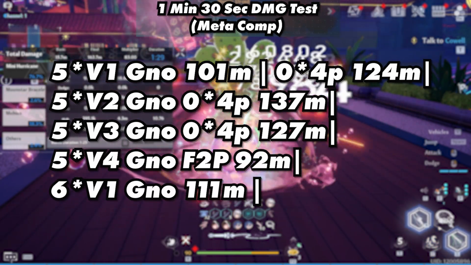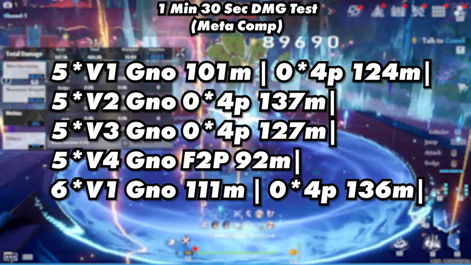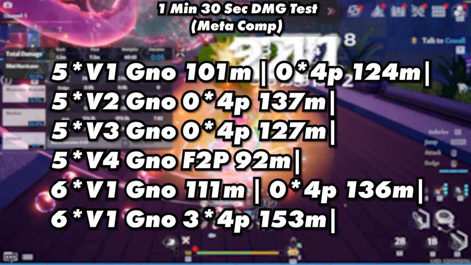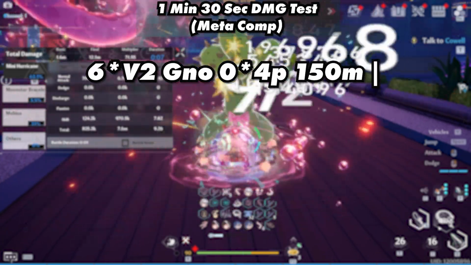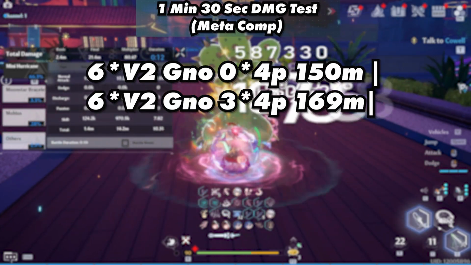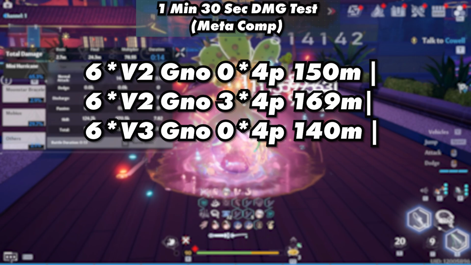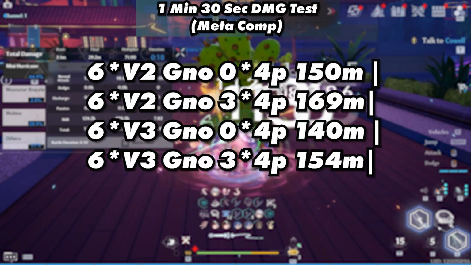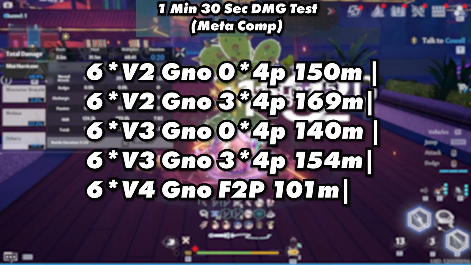6-star version 1 Gnonno was able to pull out 111 million, with her 0-star 4-piece 136 million, with her 3-star 4-piece 153 million. 6-star version 2 Gnonno with the 0-star 4-piece was able to pull out 150 million, with her 3-star 4-piece 169 million. 6-star version 3 Gnonno with the 0-star 4-piece 140 million, with their 3-star 4-piece 154 million. And 6-star version 4 Gnonno was able to pull out 101 million.